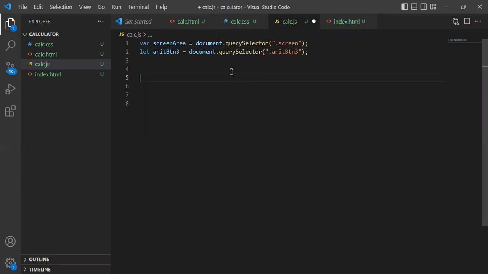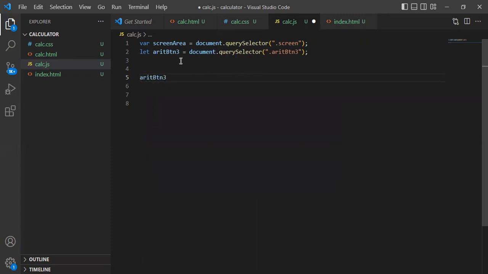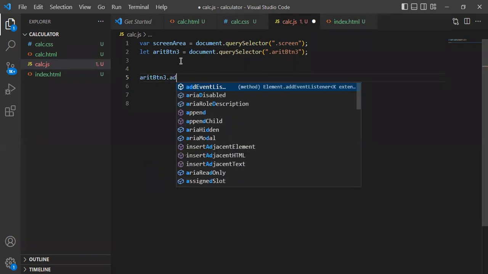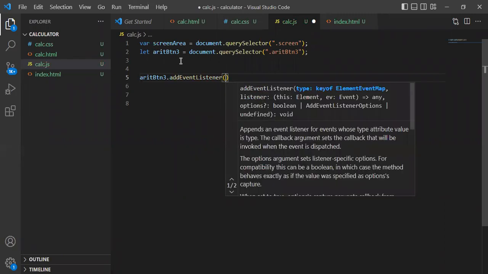So let's go now. Since we know that this is a button, we just use arithbtn3 dot addEventListener. You know that the event listener is to create a kind of method that can listen to the hardware component of your machine, so you can respond when a button is pressed on your keyboard or when the mouse is clicked, which is what we have been working with.